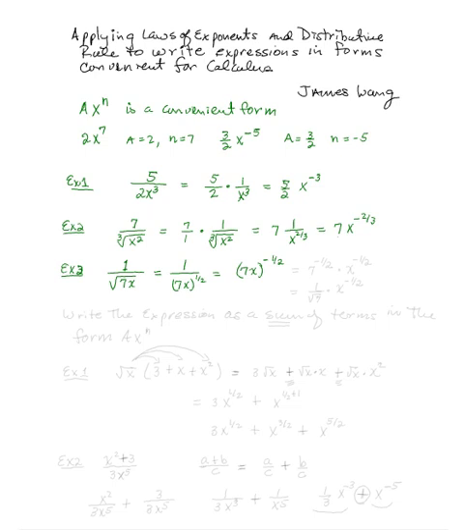But we had a law of exponents that says if you have different bases and you raise them to a power, you can raise each base to that same power. And so, that would be 7 to the negative 1/2 multiplied by x to the negative 1/2. Now, 7 to the negative 1/2 power is a number. It's 1 over the square root of 7. So you could write it like that if you wanted to. 1 over the square root of 7.